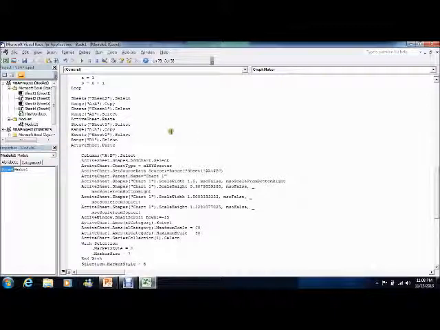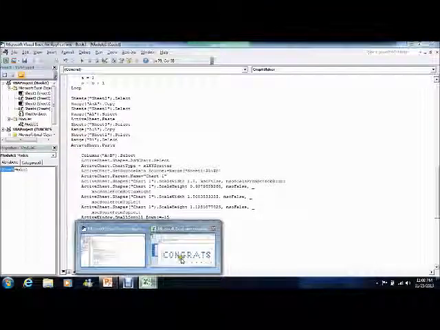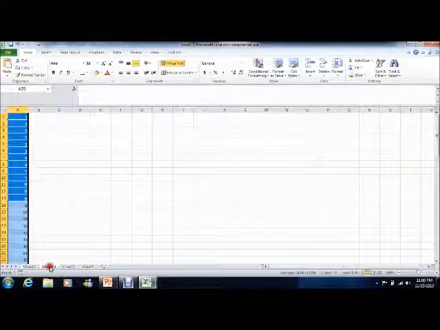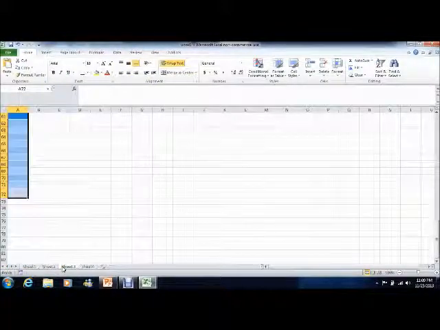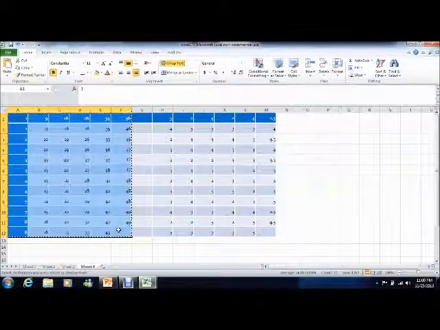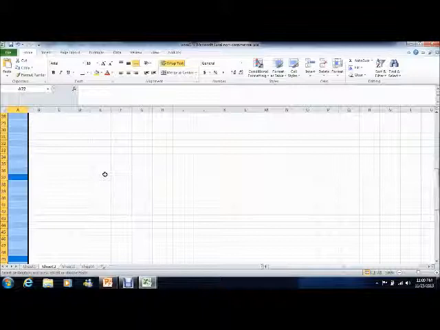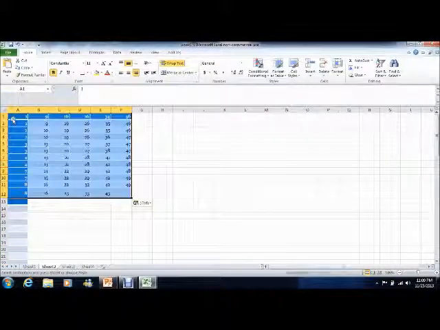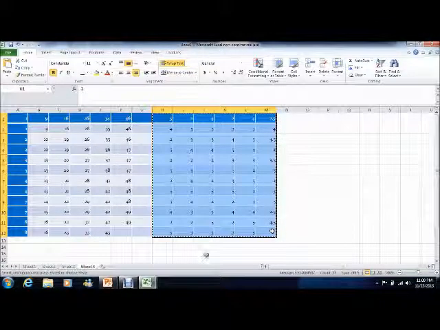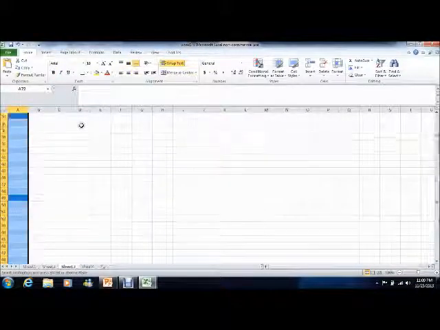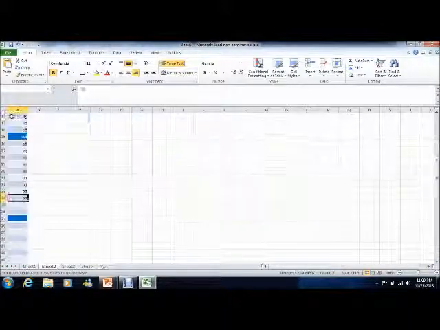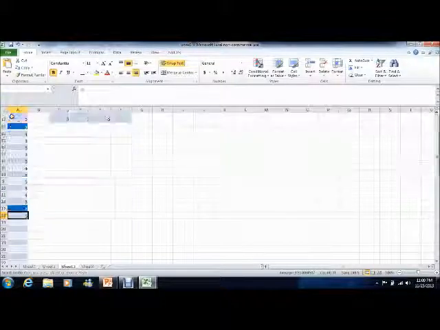Switch back to the standard Excel screen, and we're going to delete all the data and graphs from sheets 1, 2, and 3. So sheet 1 deleted, sheet 2, and now sheet 3. We're going to recopy the left half of the data from sheet 4 to sheet 2, and the right half of the data from sheet 4 to sheet 3. Now we're going to press Ctrl G to run the program, and this should create a graph that spells out congrats.